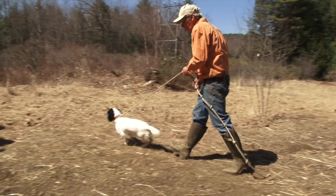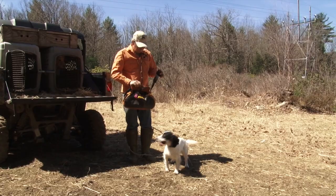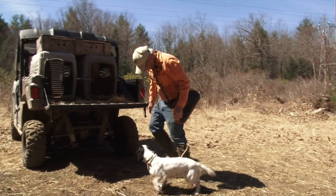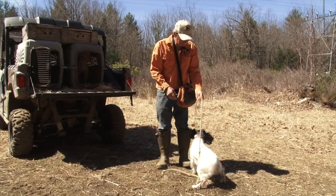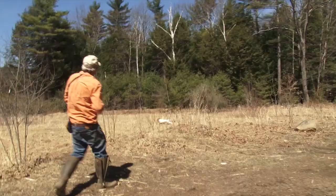One of the things I'm going to do with her is roll a bird in behind her, because she's been running a little big. By rolling the bird in behind her, they learn two things: they learn that every time we stop there's something near the handler, and after a while, if you're hunting and they're starting to get out too far, we'll just stop and they'll come in to check if there's something near you.